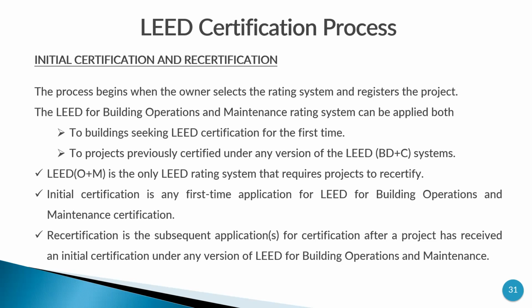Initial certification is any first time application for LEED for building operation and maintenance. Recertification is a subsequent application for certification after a project has received an initial certification under any version of LEED for building operation and maintenance. Recertification is again and again repeatedly doing from the second time onwards. First time if you are doing it is called an initial certification.